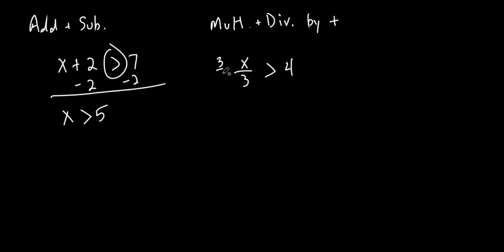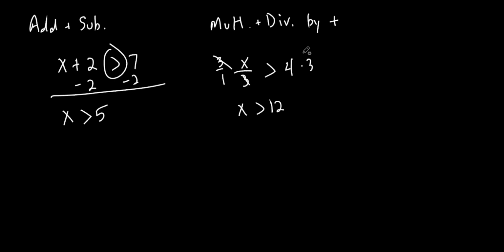So how do I get rid of this? Multiply by 3, it cancels. What do we do with this sign? Just keep it greater than, right? And then 12. X is greater than 12 is your answer. You graph it, and you're good to go. Question? It would be the same thing. If it was "or equal," this would stay "or equal." We're not doing that right now, we're just doing greater than or less than.